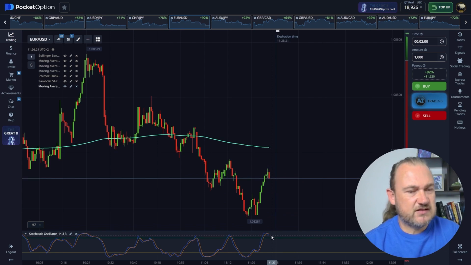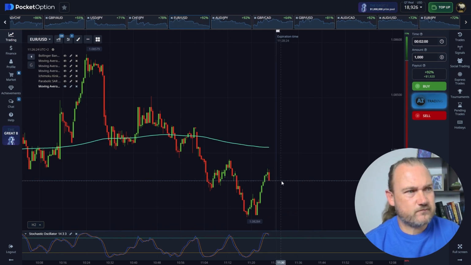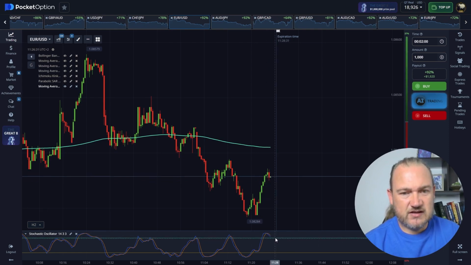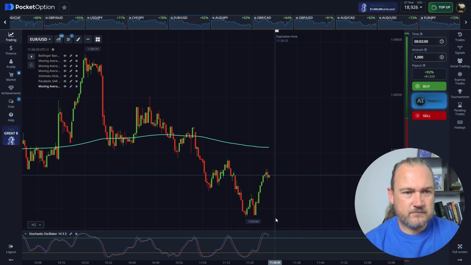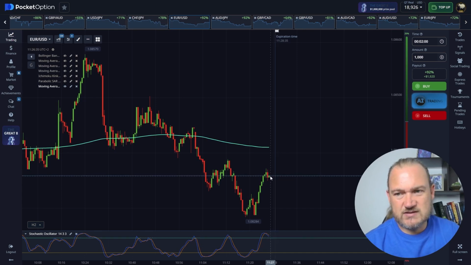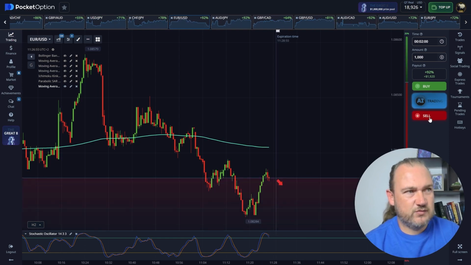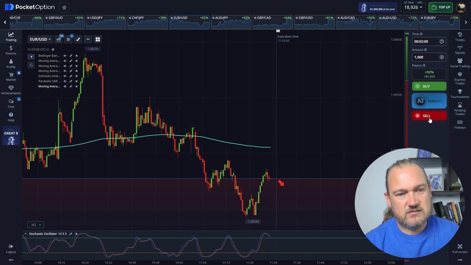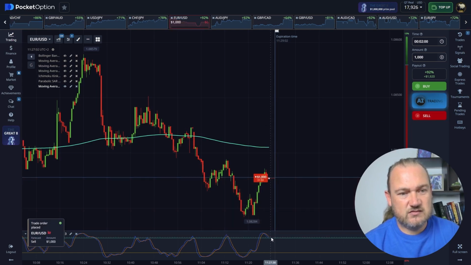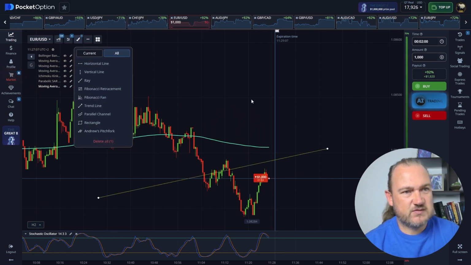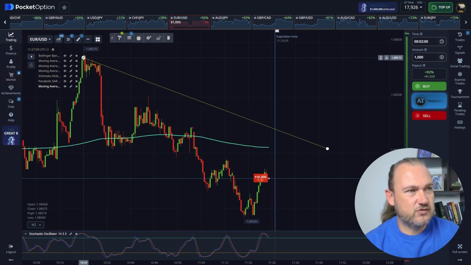We've got 10 seconds left on this candle. We should see on the next candle the stochastic hitting the 80 mark or the 80 line. And once it does, we'll take a sell trade. Okay, so we've got a few seconds left on this candle. Once it closes, there we are, we're in the overbought zone, the 80 line. Now let's draw this in while we're waiting for this expiry to run out.